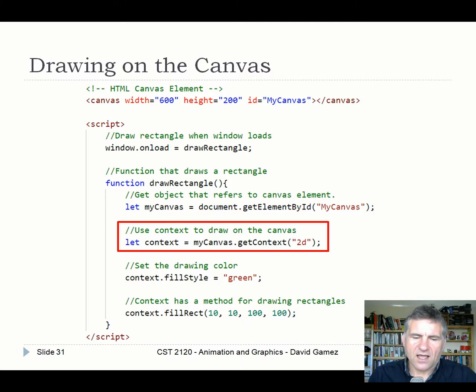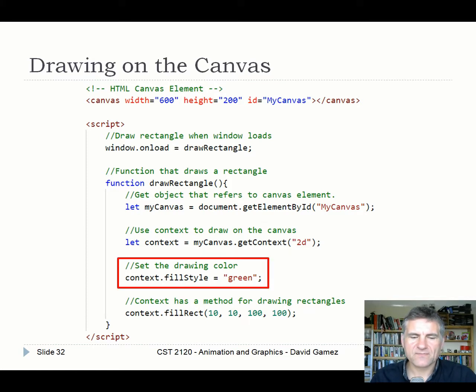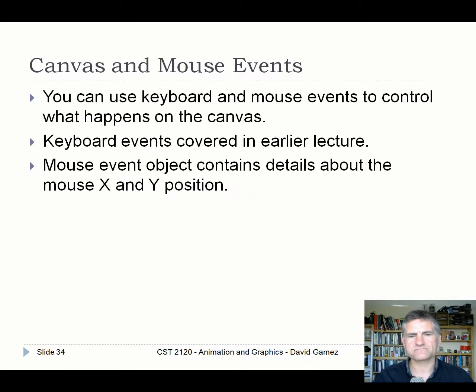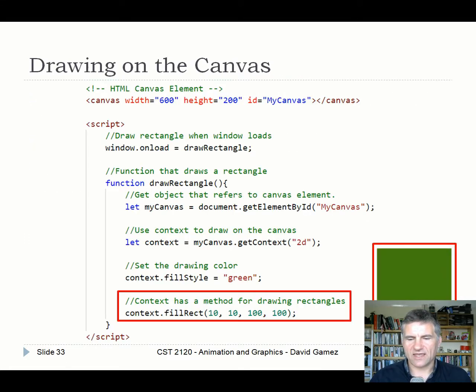So we get a context, like a pen or your hand, if you like, to draw on the canvas. With the context, we can set the color of the fill or the lines, and it has a bunch of built-in methods for drawing rectangles, circles, arcs, lines, whatever you like. You can even draw images using the context. That's how it works, so you always need to get a context when we're working with a canvas. Here's a basic example showing how you could draw a green rectangle on the canvas.